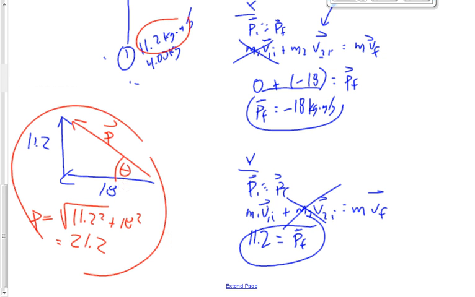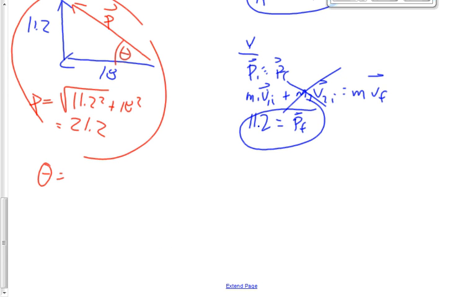As does the initial. So we'd find theta by saying the inverse tan of opposite over adjacent. Whatever that angle works out to be, that's the angle of the final momentum. It's also the angle of the initial momentum. How would you find velocity from that, actually? Because that was the second part of that question, I think. Some of you would already have it because you found the velocities as you were going, right? Stephen? Yeah, just use p equals mv there instead.